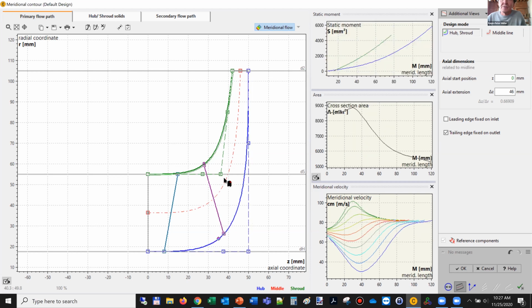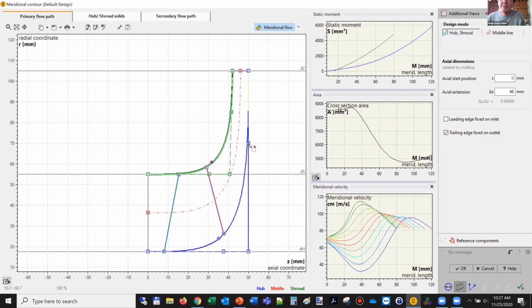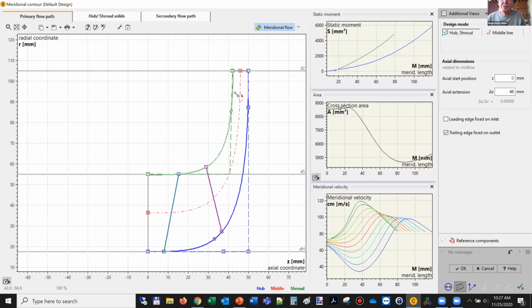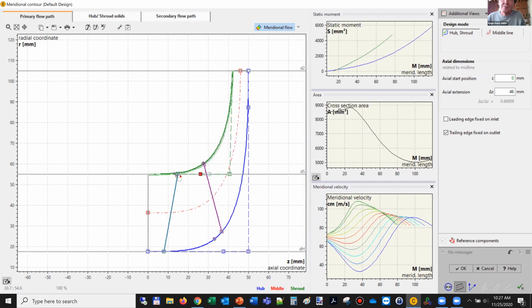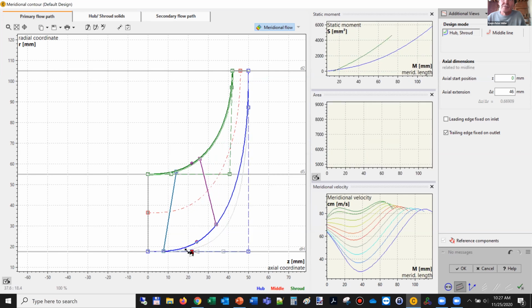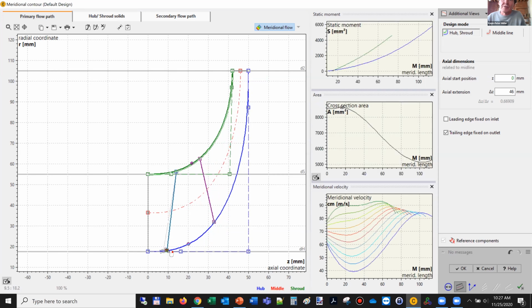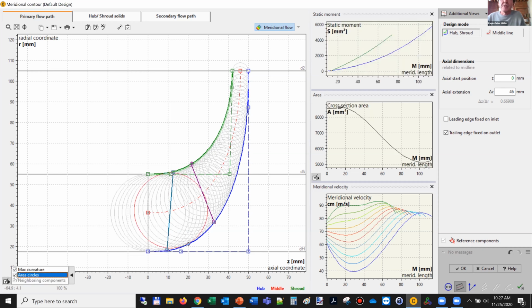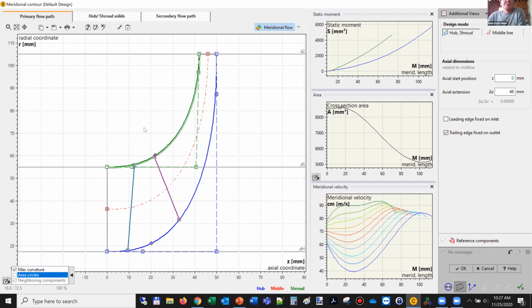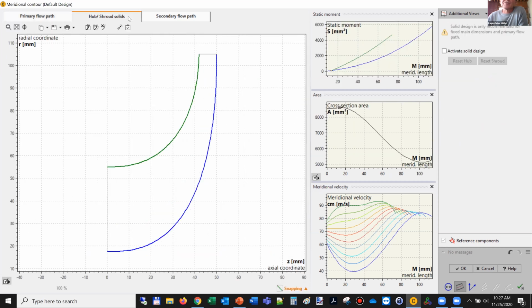And here you see the modification of the Bezier curves by adjusting the Bezier points to get a nicely shaped area distribution in the impeller. Area distribution is computed by area circles, which you may see here. So this is our initial approach for the meridional contour. We can also now add hub and shroud solids.